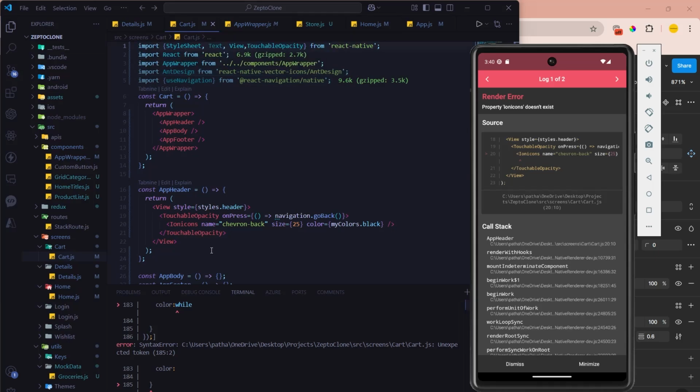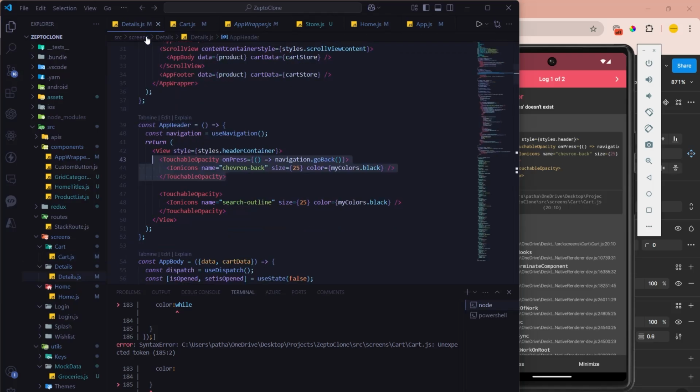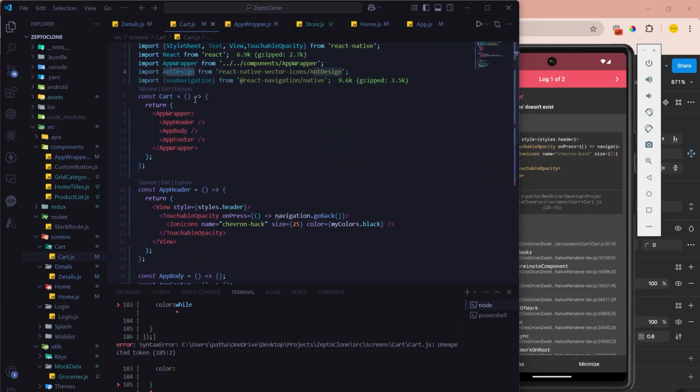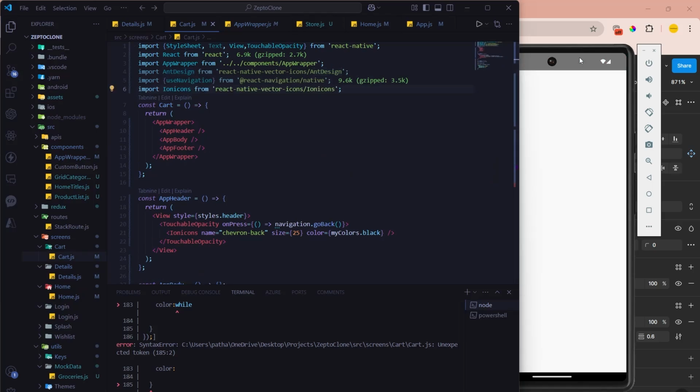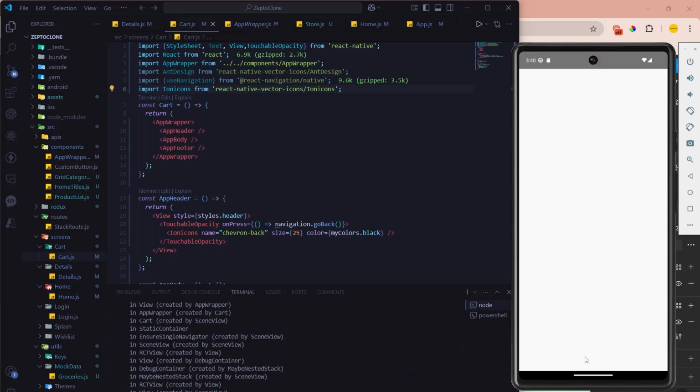My bad, basically here we are using Ionicons, but we added the AntDesign import. Let's not delete that, in fact maybe further we will use AntDesign icons for that purpose. So let me copy this import icons line and paste it here.